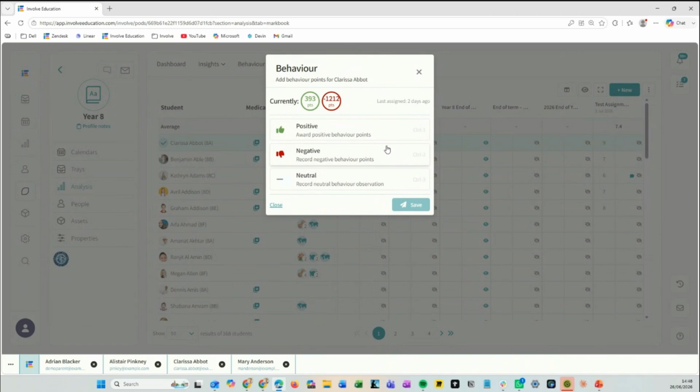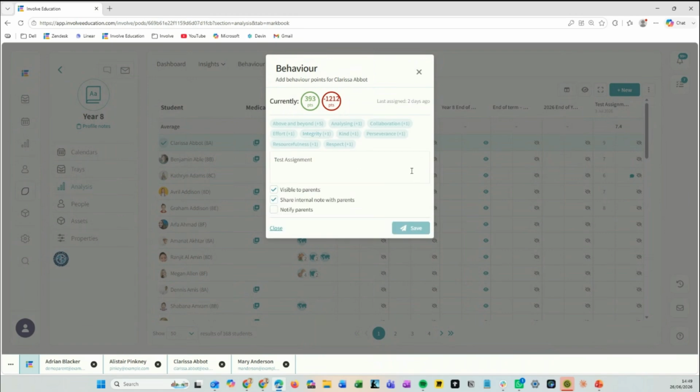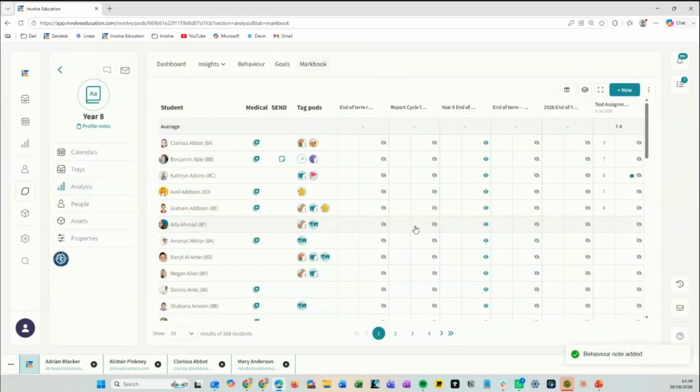So once you've picked the students, you want to give several students a positive for that. If you click positive, what happens, which is really nice, is it fills in the description box with the particular assignment that you are awarding that positive point for. So let's click that we think that there was great effort on that prep for Clarissa. So we can click effort and click save. What will happen is two things. First of all, that behaviour point has been recorded in the behaviour point system. And secondly, you've got a lovely little star next to the work for Clarissa. You can see that you have given her a positive for that piece of work.